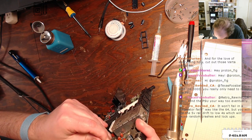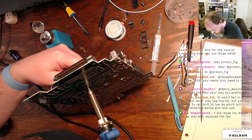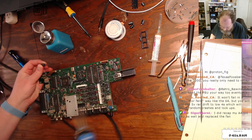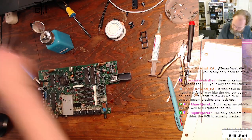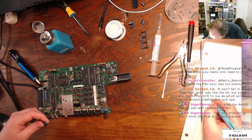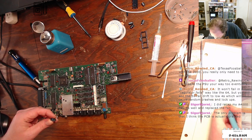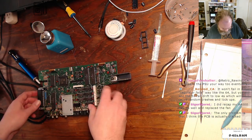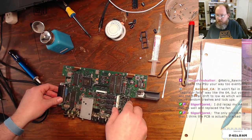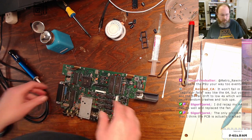All right. So that was C9. That is 100 mic 16. The PCB is actually cracked. Ooh.